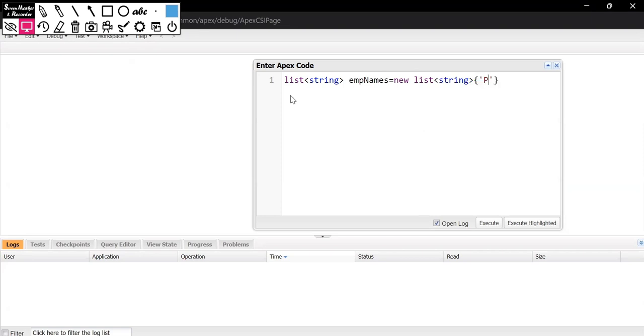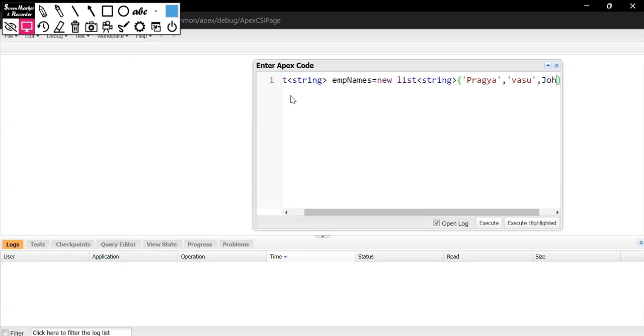I'm going to say Pragya, then another employee I have is Vasu, then John, then Dev, and another one we have is Sam.